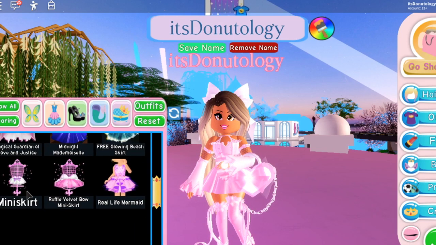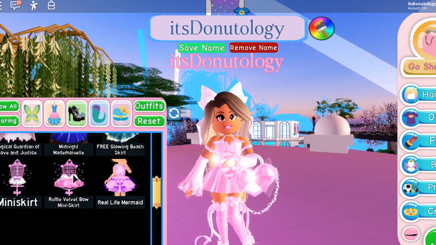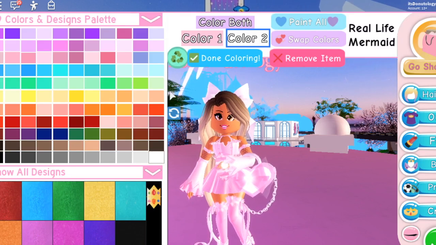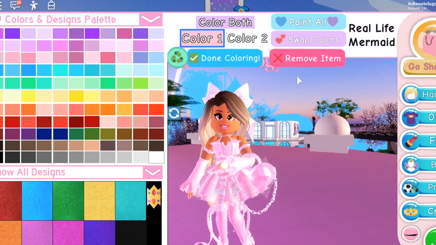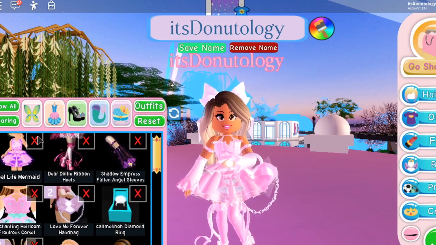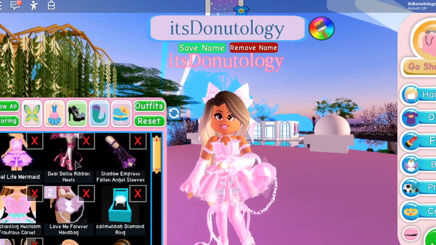I think it's tradable. And I have the mini skirt, the Ruffled Velvet Bow mini skirt, and the Real Life Mermaid skirt, which just recently got reworked, which is really cute. I love this skirt. So you guys can offer for it if you really want it.